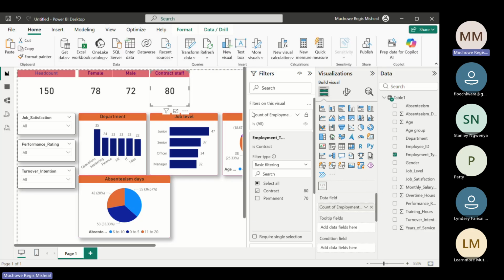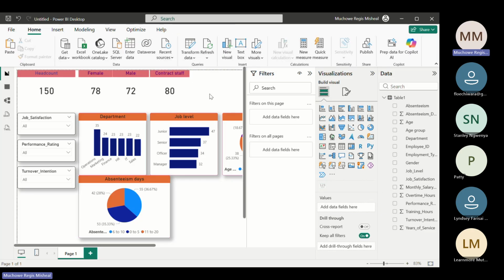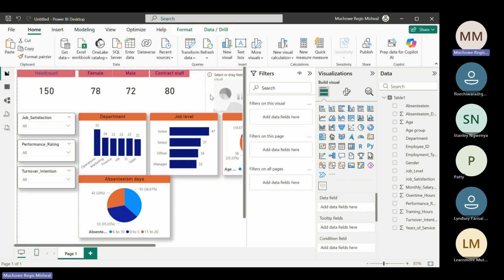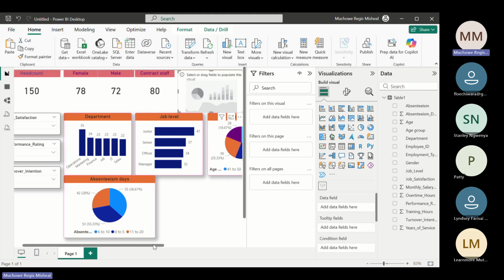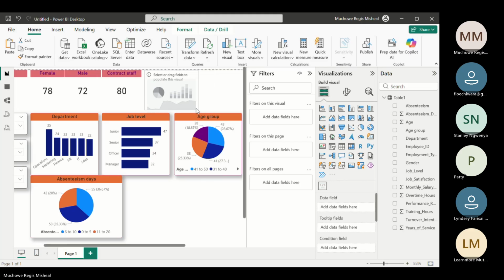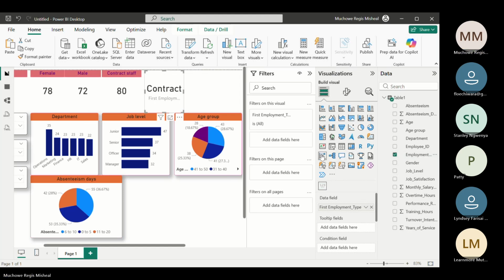We want another time card. We click outside that time card, we click on time card, and put it here. We tick employment type again.